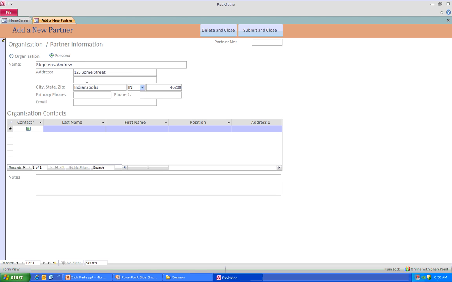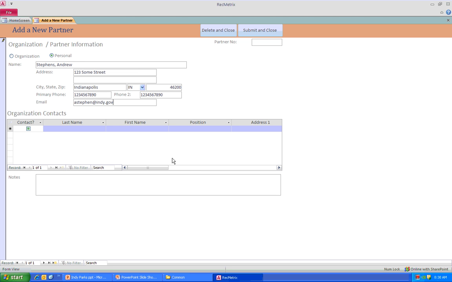And then primary phone number and a second phone number. And finally, it's important to add an email address in case we need to get a hold of the partner.